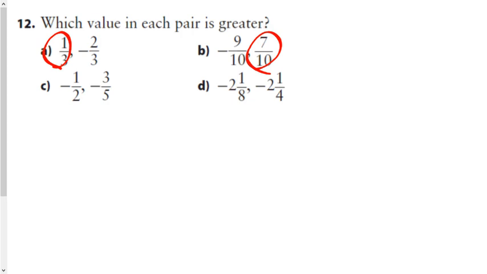Now we get into some complex ones with C and D, because now we got to do a little thinking. Joey, what is the best way to do some thinking for C to get the appropriate fraction, which is larger? I would change it to decimals. Great idea. Change them both to decimals would be negative 0.5 and negative 0.6. Since they're negative, which one is farthest from 0? Which one is closer to 0? So therefore, this is closer to 0 and therefore the greatest of the two fractions.